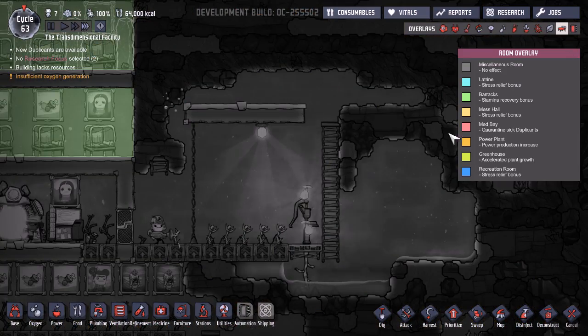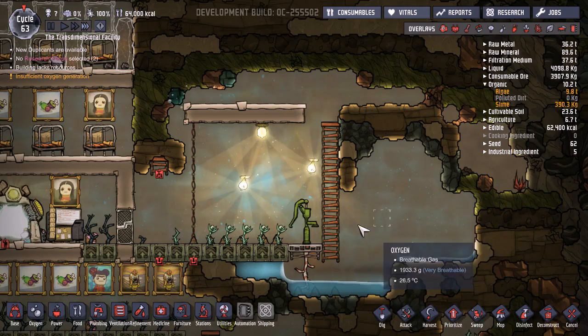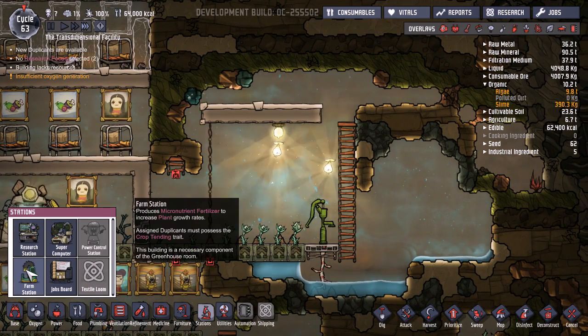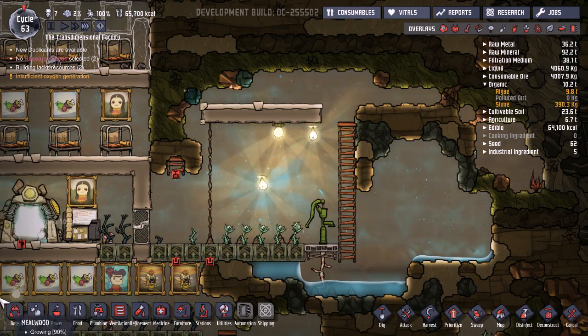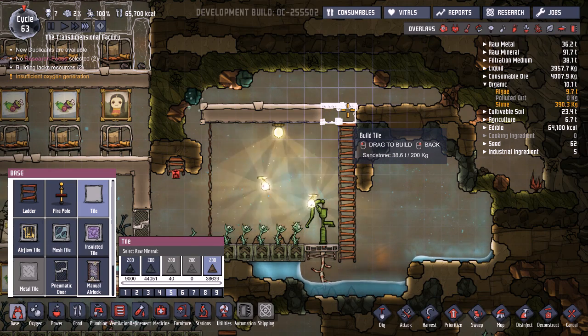We could, in theory, make this a greenhouse if we had a farm station. We haven't built a farm station yet. What does it require? We're looking at that. Just metal. So we could just plop one down there, seal off this room. Let's do that. Let's get tile here.